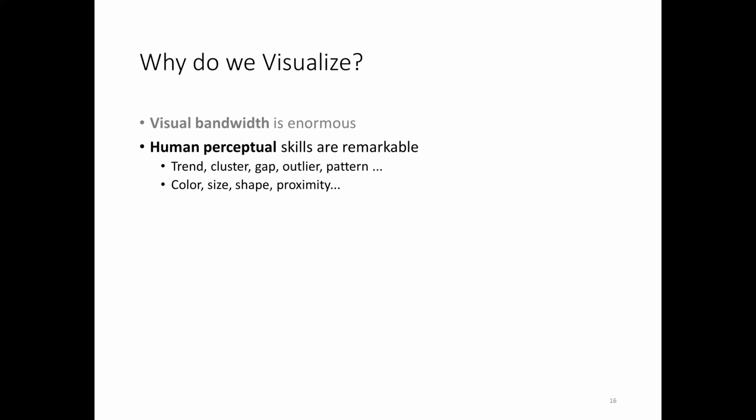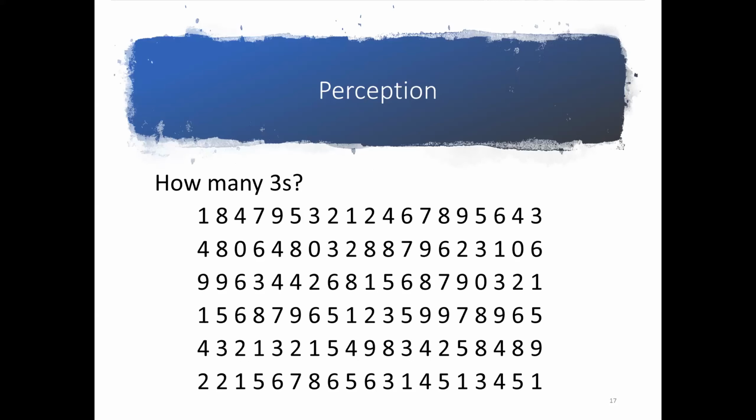They're pre-attentive cognitive skills, and what that means is they're things that you can do without having to think about it. We can see things like trends, gaps, outliers, without having to think, and so putting it in a format where we can visually see these things, we can focus on higher level things. A couple examples of that: if I show you a whole bunch of numbers and ask you how many threes there are, maybe it's not hard, but it's a tedious problem to go through and pick all those out and count them.